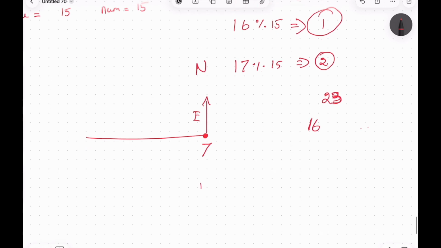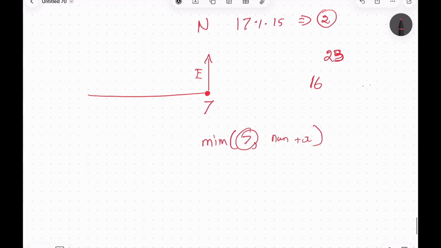So what we do is we find the minimum of the total length, which is 7, and num added with the x-axis position, based on which we get the maximum movement along the x-axis. We choose 7 and subtract that from num, which means num will be updated back to 16, and then you carry the same num forward in the north direction. So this is all about the simulation. With this idea of the simulation, let us jump into the coding part so that you can understand better.